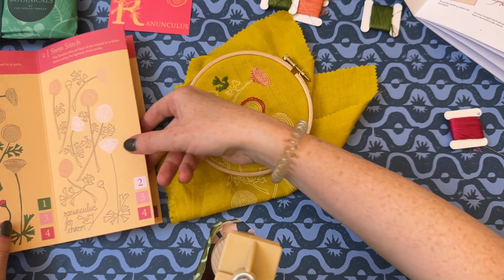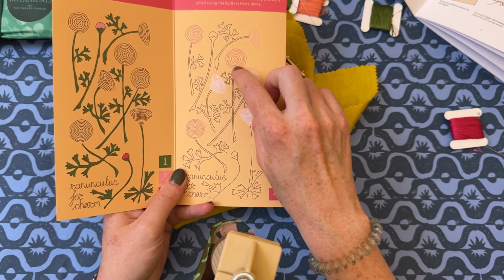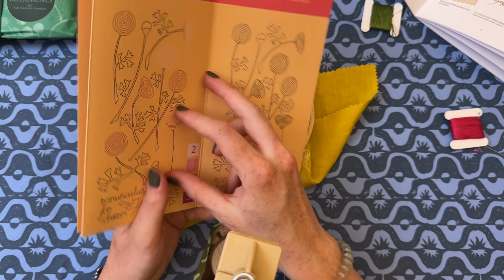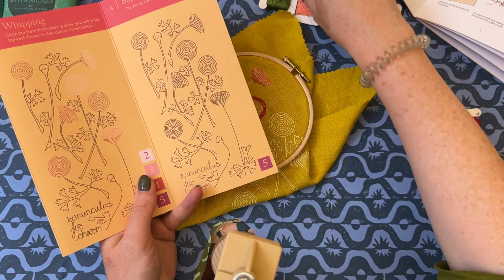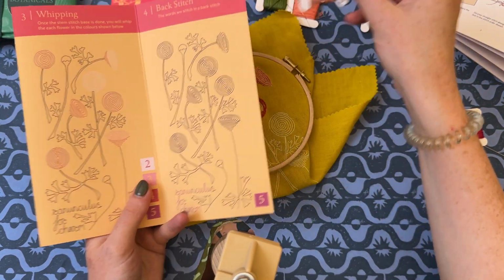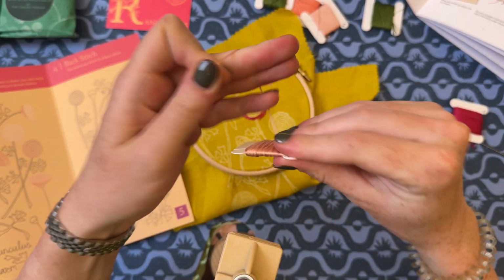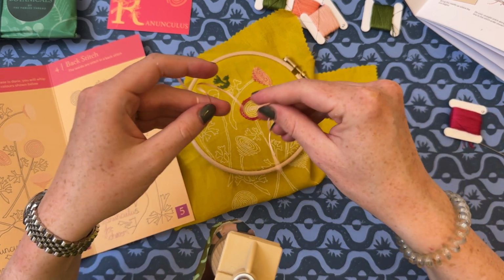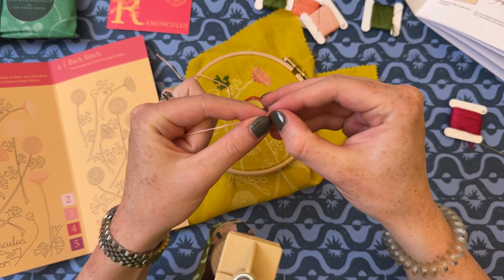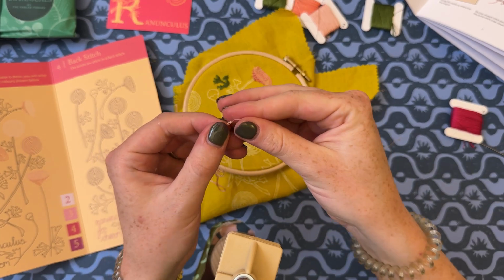So, for the next part of the stem stitch, I've done the flower. I'm doing the outer bit of the flower. Then I need to whip the stem stitch, and I can see here that it's wanting me to whip it in colour number 2, which is my paler pink. So I'm just going to, again, take a section of thread in the pale pink, and I'm again going to work with 3 strands of thread. I split my thread and thread my needle.